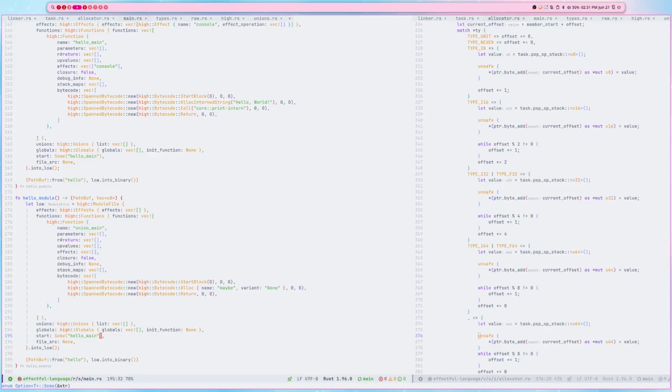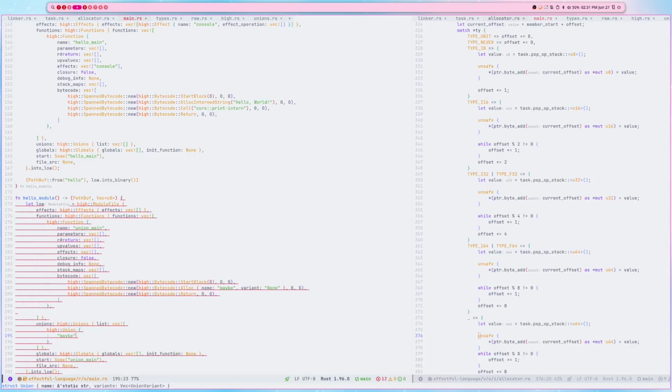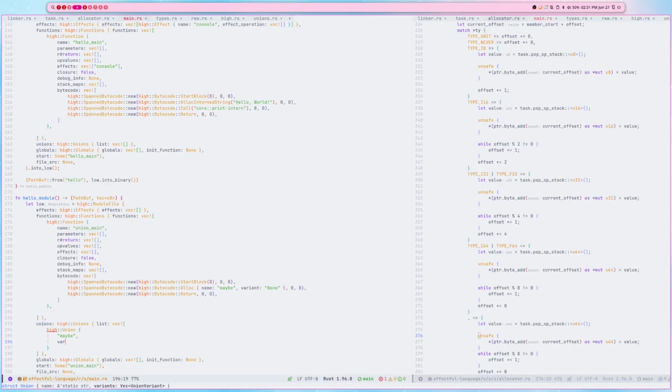And start is union main. And now we construct a union. And I forgot you have a name, which we'll put maybe. Variants. Should do a vec. Why are you complaining here?